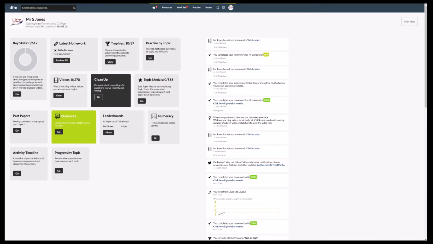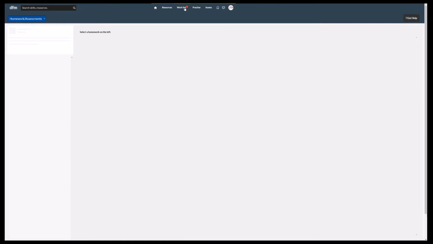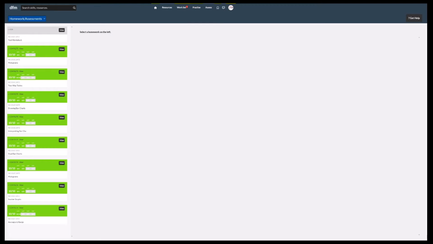To access the worksheet that you need to complete, at the very top tab you need to click on Work Set. The left hand side shows you all of the tasks that you've completed previously, plus any tasks that are due for you to complete. To start the task, you need to click on it and then hit Start this homework.